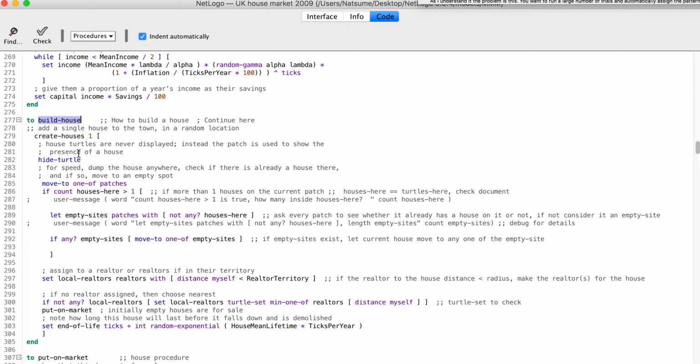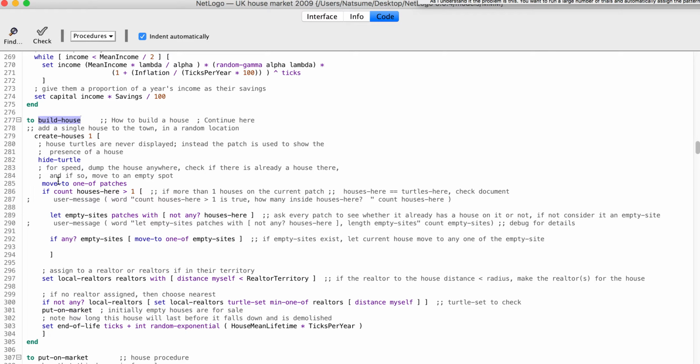And when we build this house, we will hide the turtle, meaning we will hide the house. We won't see it, okay? Because we build the house on the patches, so the patch itself is visible to us. That's enough. We don't need to make it more complicated. So we will hide the house. The house is not visible. We only see the patch.